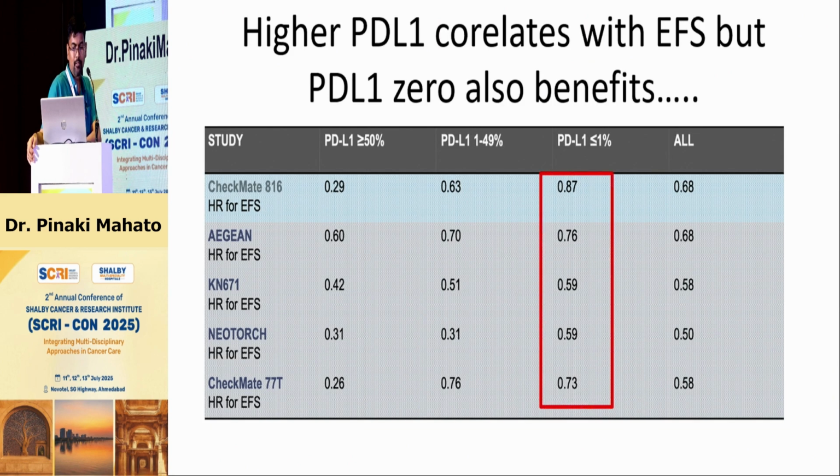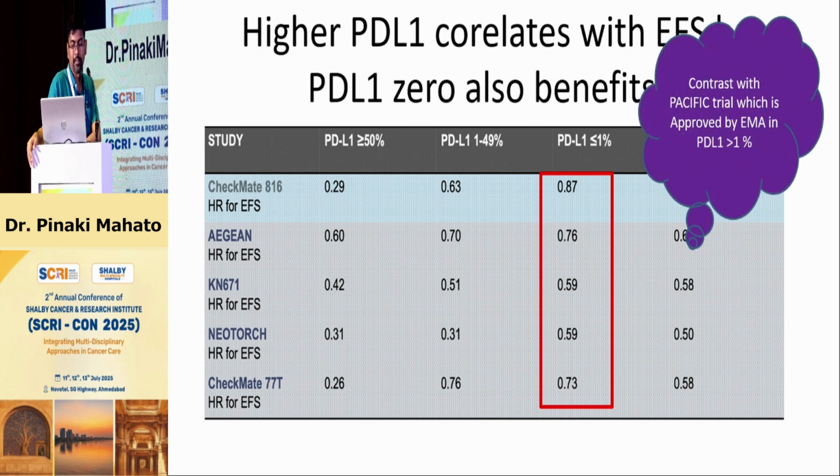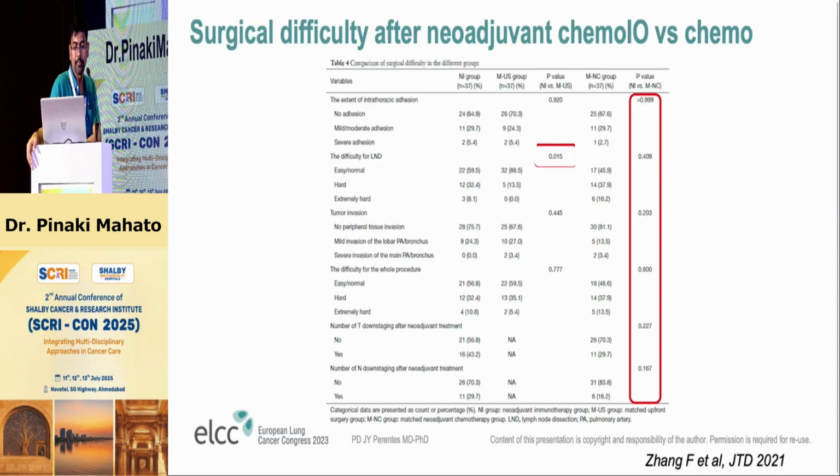Another important thing that we should discuss is that in the neoadjuvant setting when we give immunotherapy, PD-L1 does not matter. We have seen this across the board that if we give immuno in the neoadjuvant setting, probably the immune system being intact or undisturbed, the PD-L1 is not important. Here also we can see that those patients who were PD-L1 negative also did well, the PFS was significant. And Durva, as I said, in PD-L1 negative, some problems are there. EMA actually has not approved it in PD-L1 less than 1%.